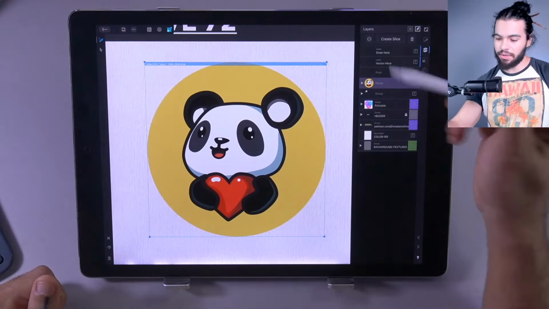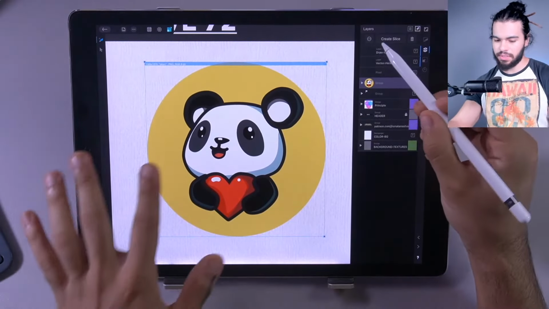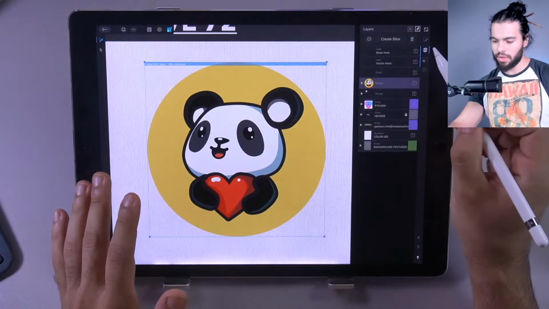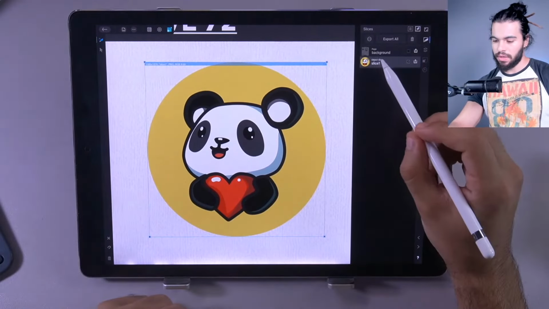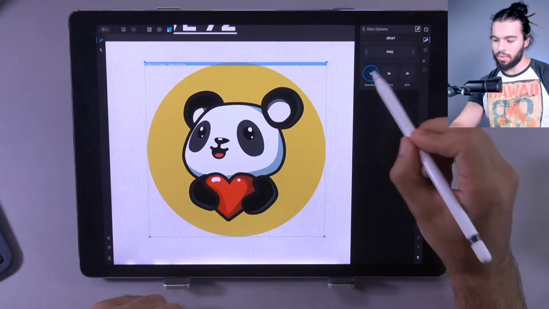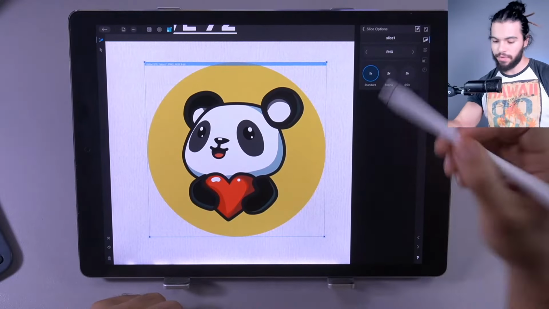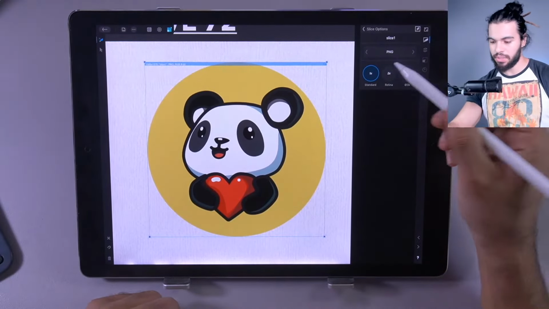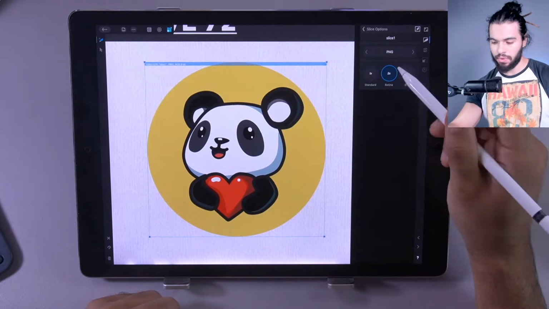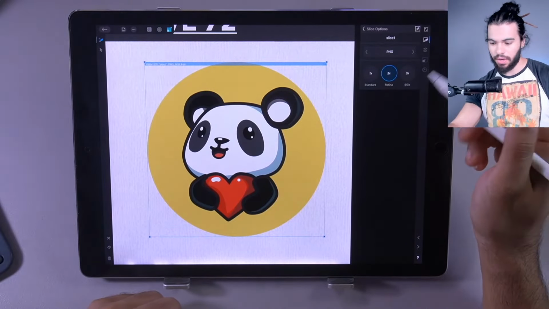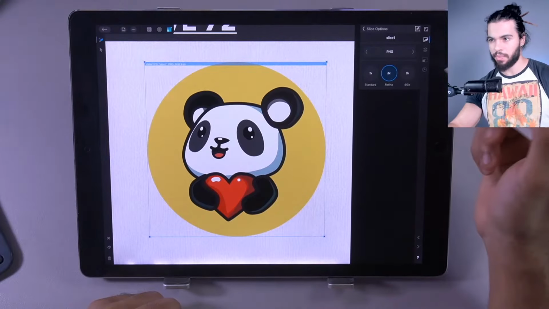You can just export in this size, it's fine. PNG 1x is fine, or if you want to have even better quality to print this, click here on Retina and export.